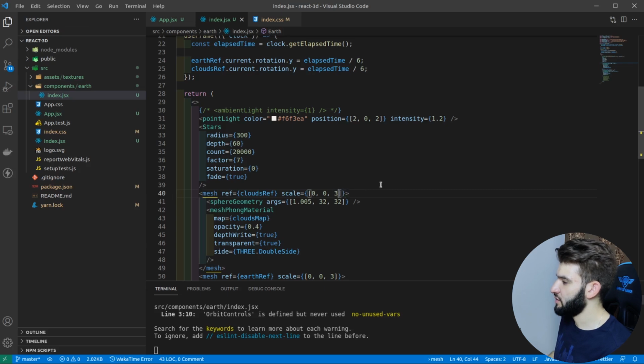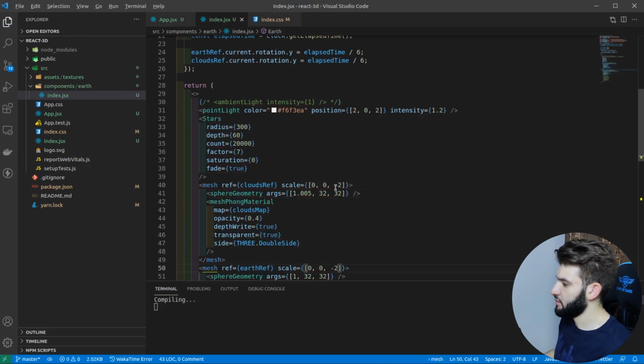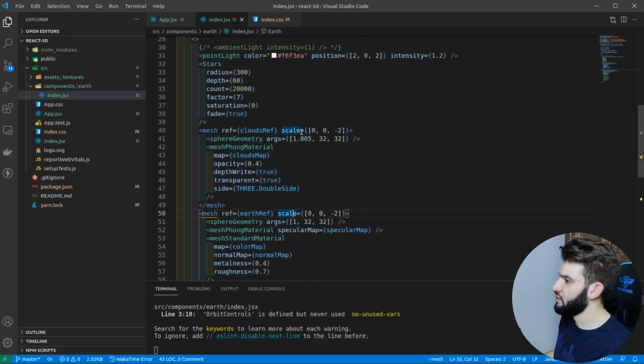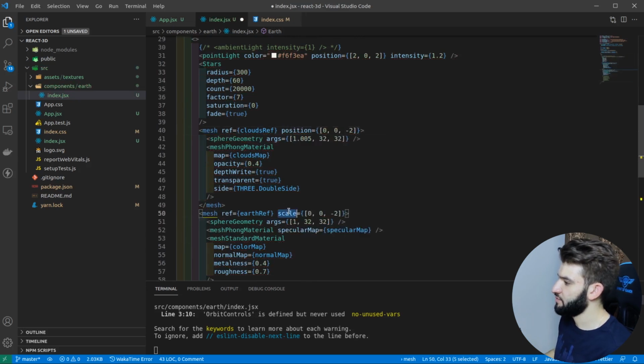Okay, maybe that's too much, maybe that's too little. I'm not sure about this, but okay. All right, so yeah, that's okay. Let's make this a position instead of a scale. So we can make this a position.